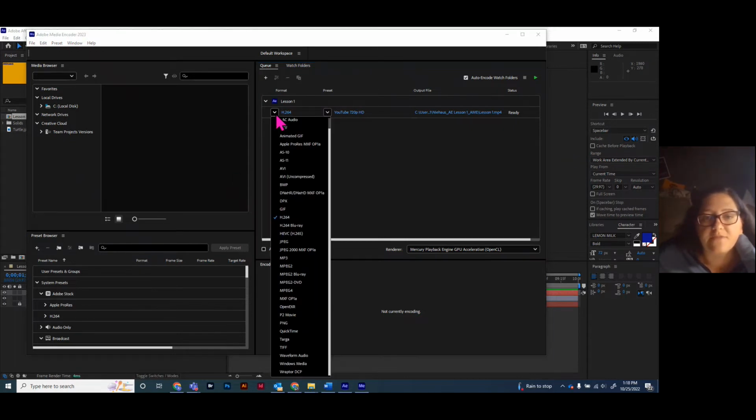So in this first drop down, I have all my students use this H.264 because it saves as an MP4. MP4s are pretty much universal. So it doesn't matter if you're on a PC or an Apple or whatever, you should be able to open an MP4 as a video, okay? Some of the other ones like Windows Media, QuickTime, depending on what type of computer you're on, it may play it, it may not.